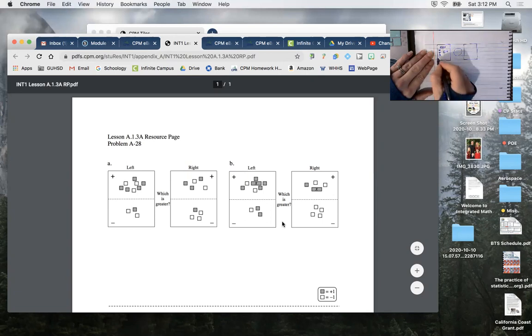So those are negative. Oops, I should have done the expression down here. This is going to be a smaller expression because I have a negative 1 down here and then I have my positive ones.